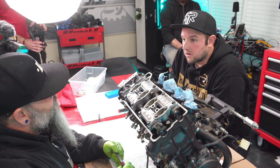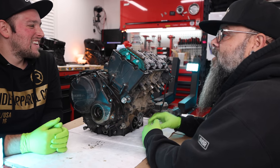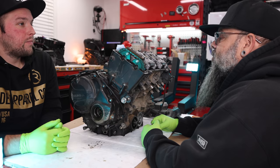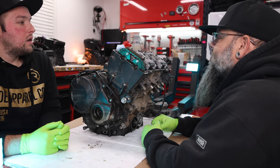All right, so just screws out, guns out. Same thing we did with the tensioner. We're going to loosen them a little bit at a time, back and forth, all the way across. So these have spring tension as well? Yeah, all the valves that are pushed open right now, we're pushing up on the camshafts. Okay. And there are a bunch of valves that are open right now.